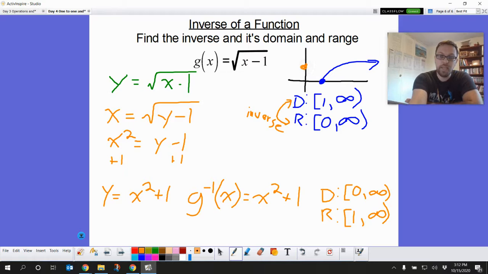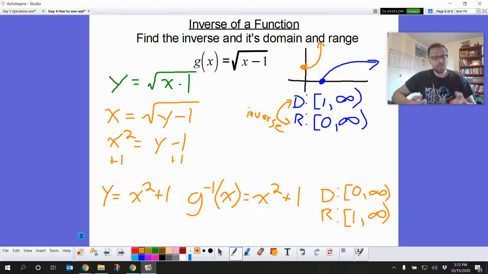What's interesting is then if you look at the graph of it, I'll even graph them on the same spot, it's only half of a quadratic. It's not the whole thing. It's just a piece of it instead of the whole U shape. And that's because it's an inverse. It's not a regular quadratic. It's an inverse of this square root function. It loses some of its quadratic properties since it's an inverse.